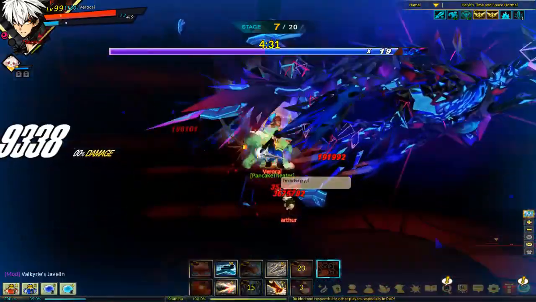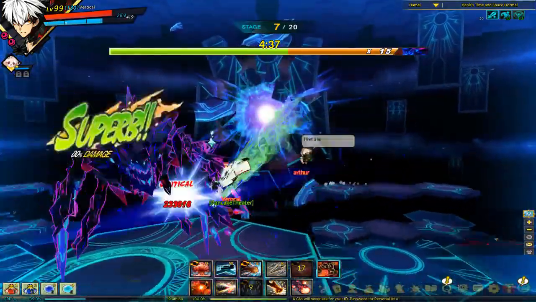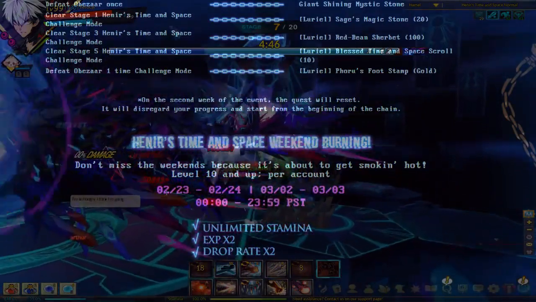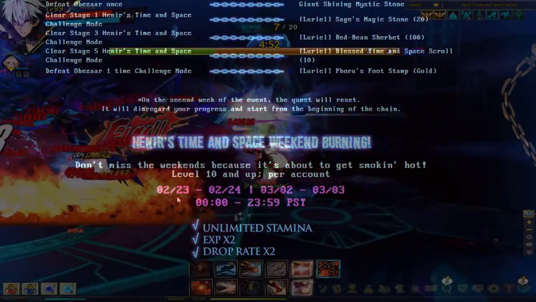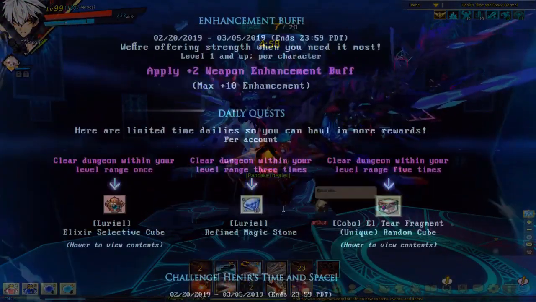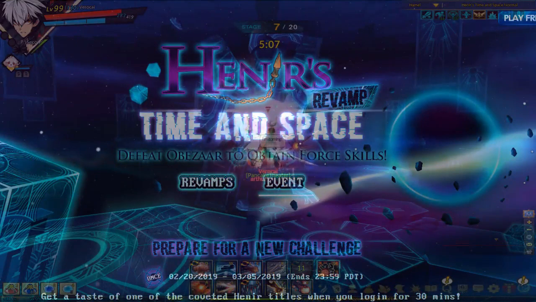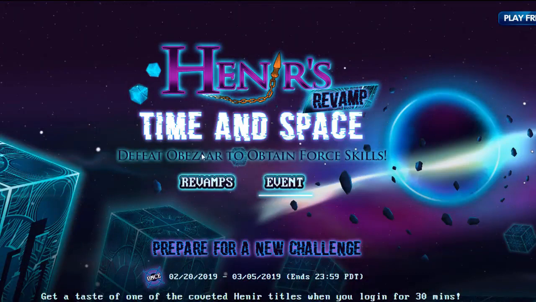We also have the general weekend events. Limited stamina, EXP times 2, drop times 2. Not bad at all. But only through certain time periods. Oh no, it's all day. My bad. I was reading this wrong. This is the dates for the weekend, but the time is going to be all day. So yay, no more time limited weird nonsense for the actual event for EXP and drop rate and things like that. Unlimited stamina. So yeah, pretty okay event.